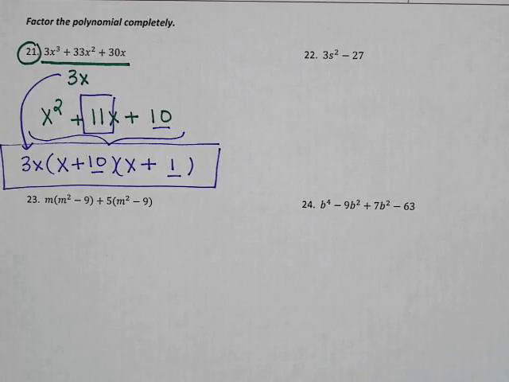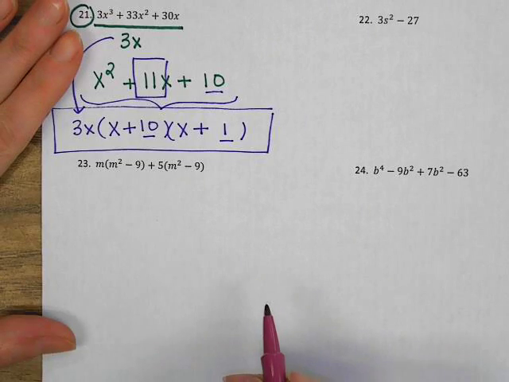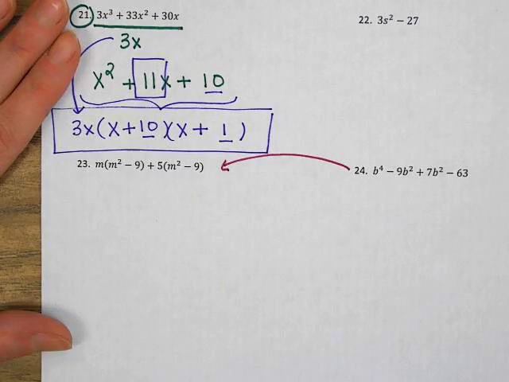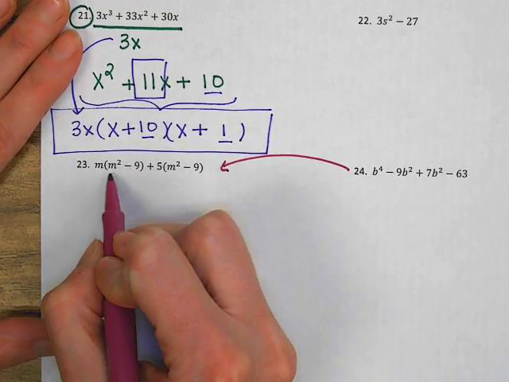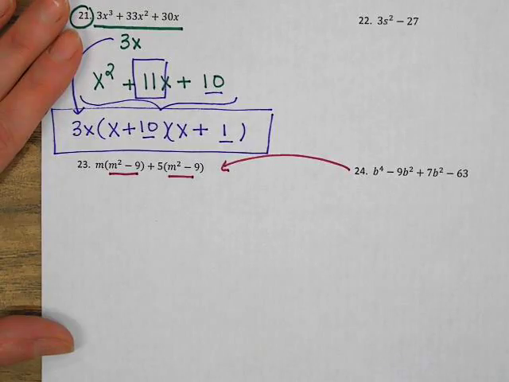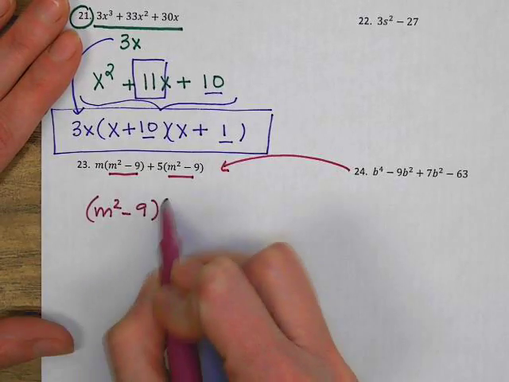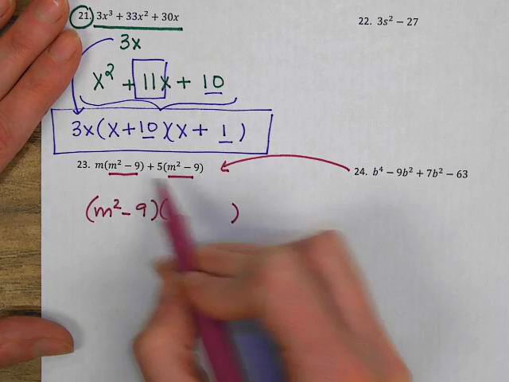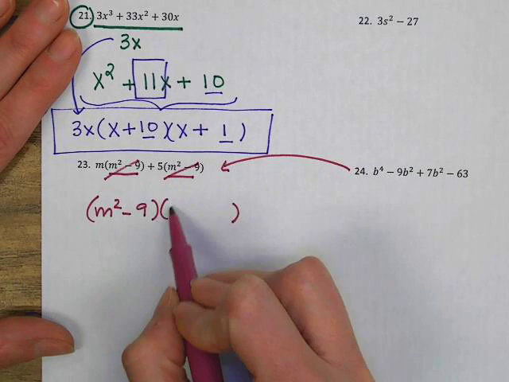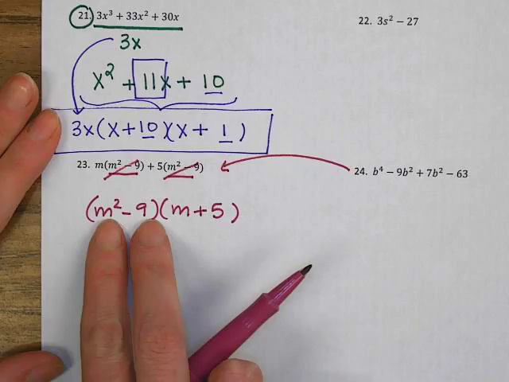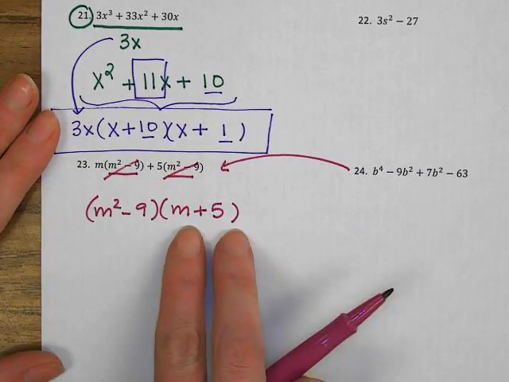Okay, I also want to do 23. I thought this one was a little weird. 23, it's actually a shortcut of the factor by grouping with 4 terms. See how it's already set up where these are alike? And then remember, when you have that, you pull that out, and then the other parenthesis is all the other stuff, m plus 5. Remember that from factor by grouping? So the common factor comes out, and the leftovers go in the other parenthesis.